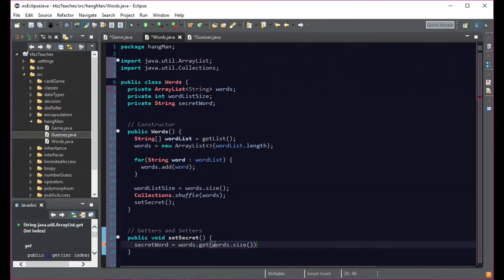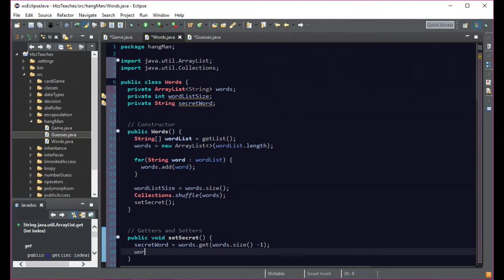Now remember, we've talked about this before, this is going to return, for example, 200. However, there isn't an element 200 in this list. It starts with 0 still, doesn't it? I think so. So we want to say minus 1. And then finally, we want to also remove that same element.